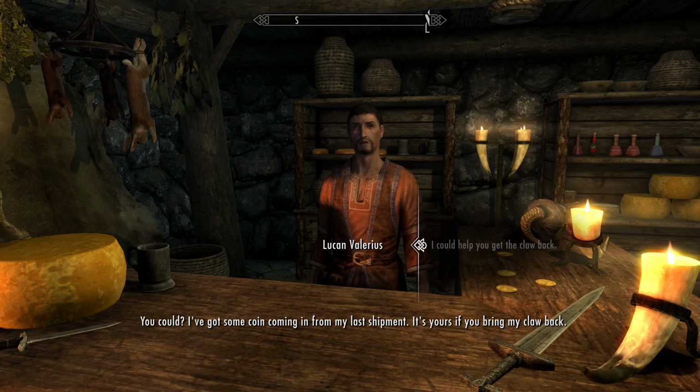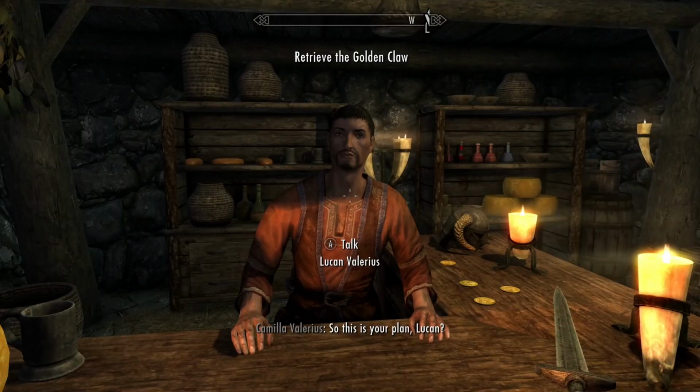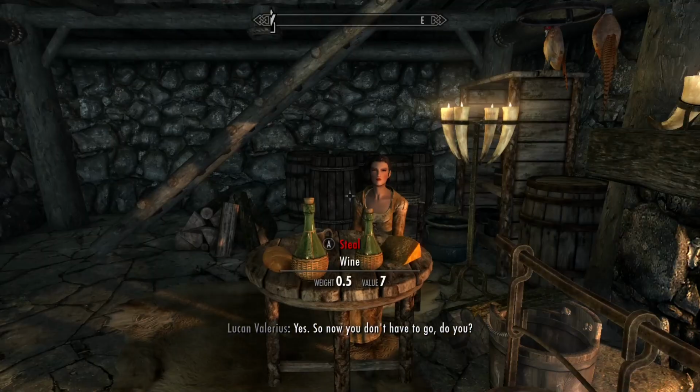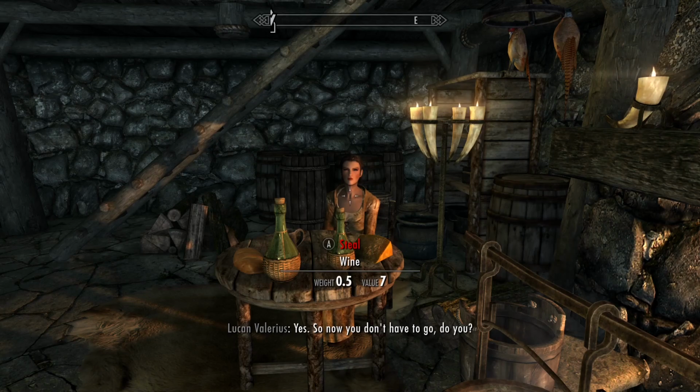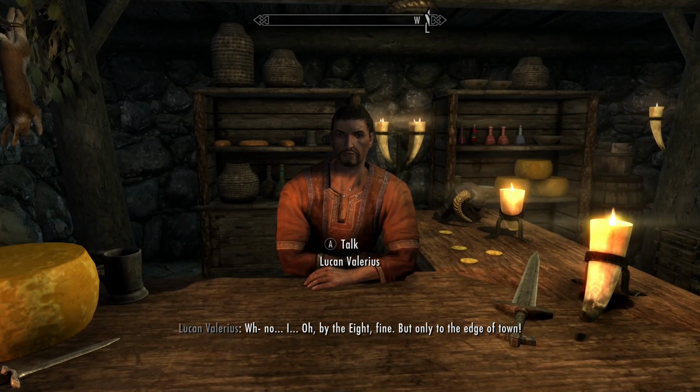It's yours if you bring my claw back. Check on that kid. Now, if you're going to get those thieves, you should head to Bleak Falls Barrow, northwest of town. Oh, cool. So this is your plan, Lucan? Yes. So now you don't have to go, do you? Oh, really? Well, I think your new helper here needs a guide. No, I could see it from here. By the eight, fine. But only to the edge of town. It's fine, dude. The sooner you find... Oh, a bit of this and a bit of that.